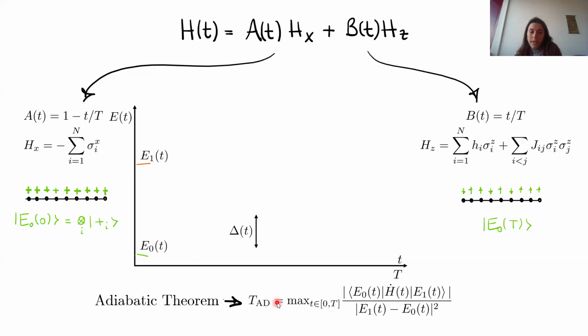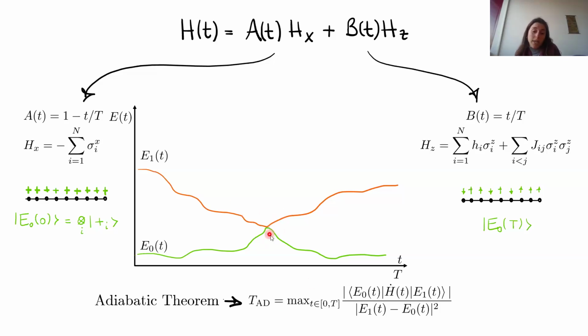Of course, this is not always the case, and what we might encounter is an energy landscape that in time behaves like this. So what we have is that a gap that closes exponentially with the system size can be encountered, and in this situation, satisfying the condition of the adiabatic theorem becomes extremely difficult. So what is more likely to happen is that the time-evolved state will go over a Landau-Zener transition and jump from the instantaneous ground state to the first excited instantaneous state. And so eventually we will not be able to retrieve the solution of our optimization problem.